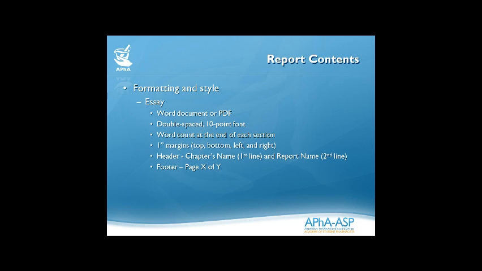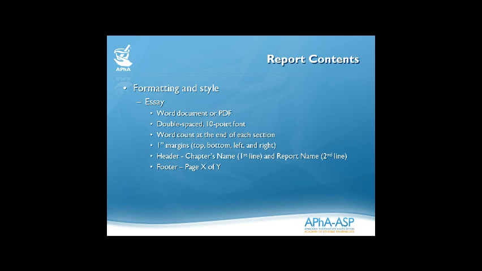So a little bit about the formatting and what your document should look like. For the essay, we do want to make sure that you submit a Word document or PDF. We ask that it's double-spaced so that it makes it a little bit easier for the awards committee to read and take notes. And we request that you keep it at a 10-point font, because some of the documents can get very lengthy, and we do want to try to be as green as we can. So that's why we've got that font request in there.